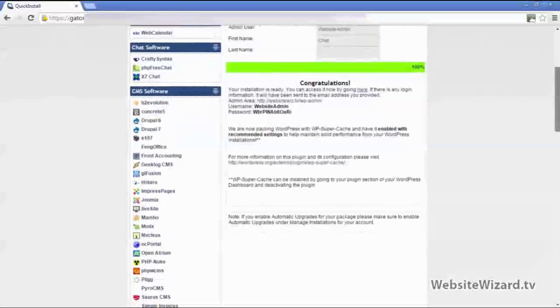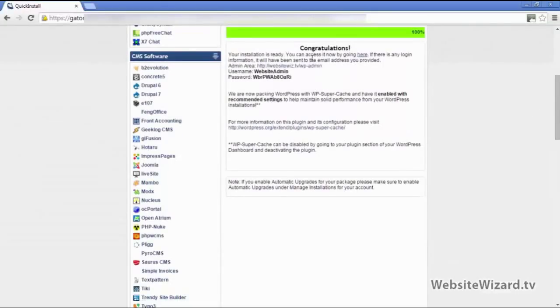If you scroll down now, you can see that WordPress has successfully installed, and we've been given a password here. This is the password we'd use to log into our website, and the username again is what we selected previously. And then this link right here is what we would visit in order to log into our website. As you can see, it's our website name followed by /wp-admin. So this is the link you would visit when you want to log into your website. So go ahead and make a note of all three of these here.